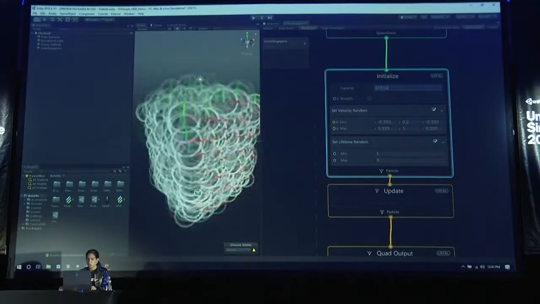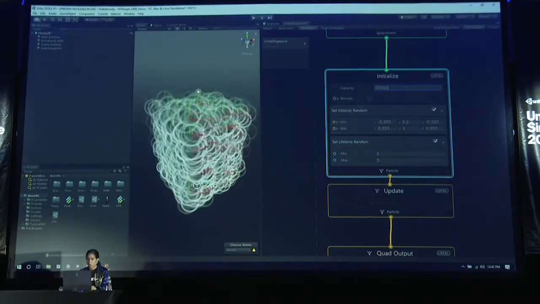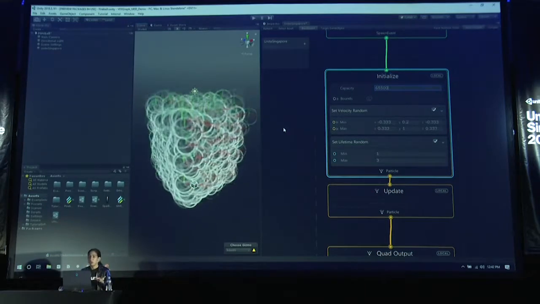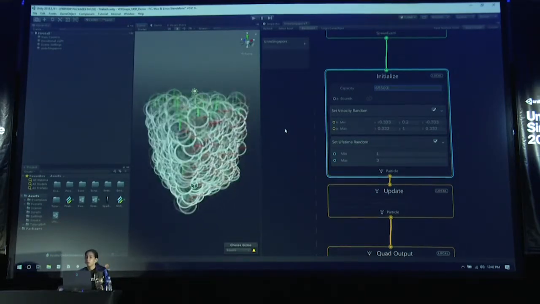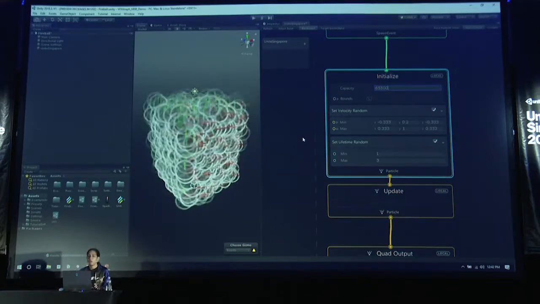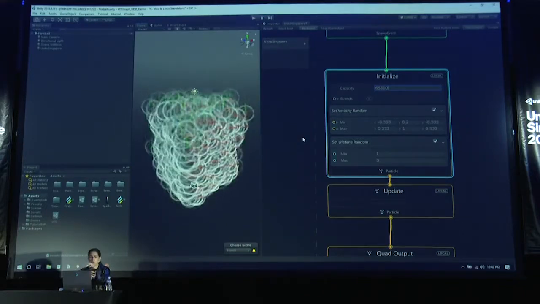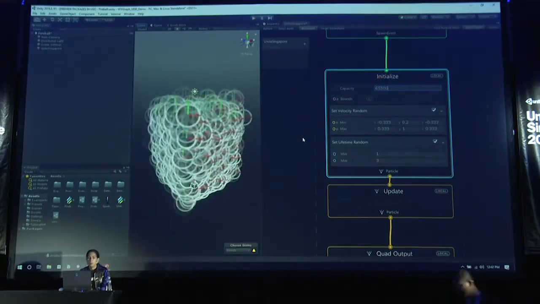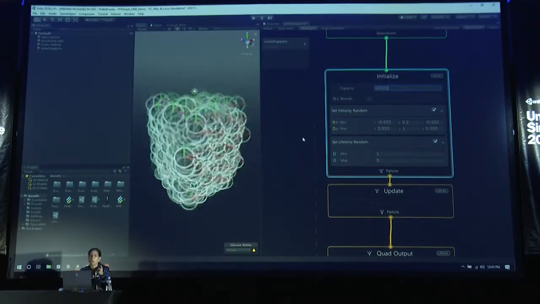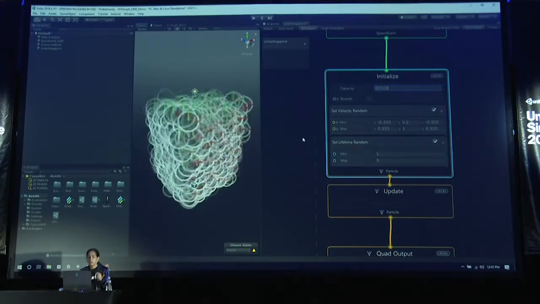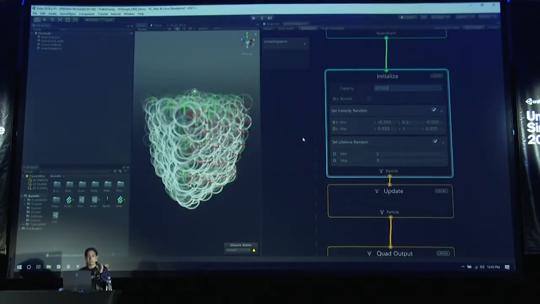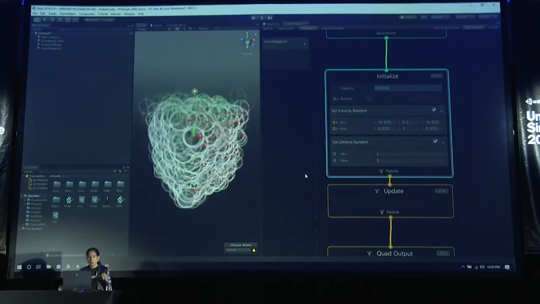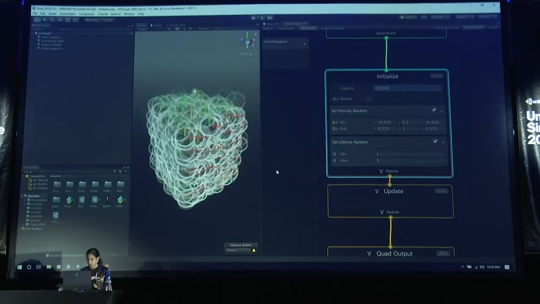Now, I was thinking about the effect that I want to make here. Again, something really basic, but I think I want to make a ball of sparks. So I want to take all these particles that we have, make them a spherical shape, and then have them flare out a bit, as sparks do. And then at the final part, make the particles actually look like sparks and not the odd default clock image that Unity applies. So how do we go ahead and start making that ball of sparks?